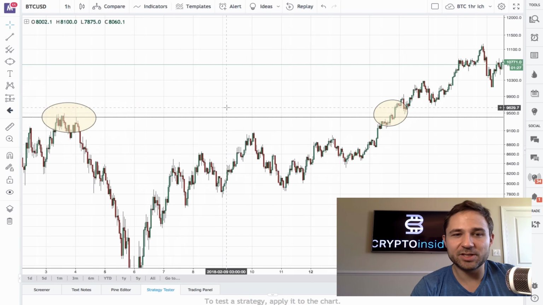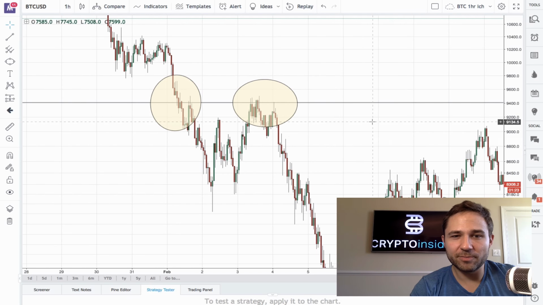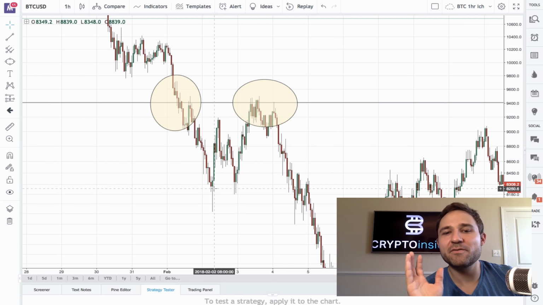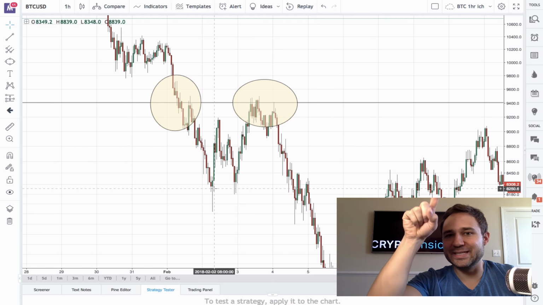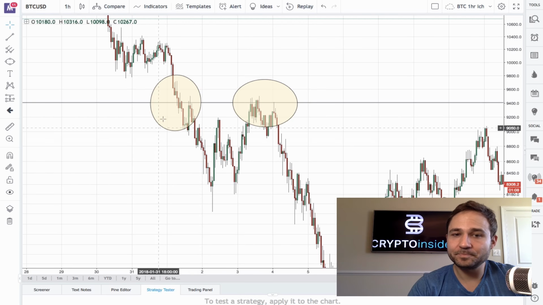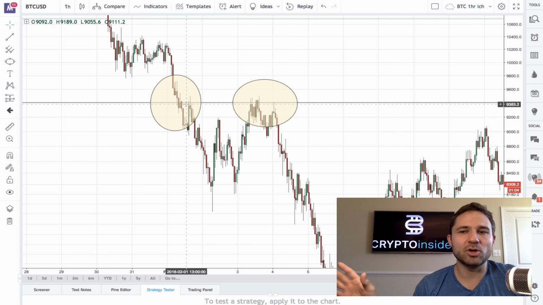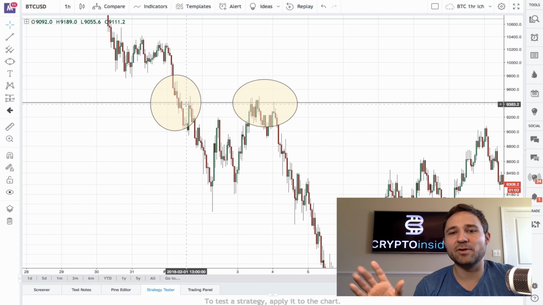And I don't know if you can see it. I'll zoom in just a little bit more. So we moved quickly through, came back, retested, failed, moved lower. That's very, very common. You will see that both when we move downward through support and upward through resistance. So two pieces of information here, again, all go towards, yes, this is an important level. Not only is it an important level, it looks like it's a really important level.